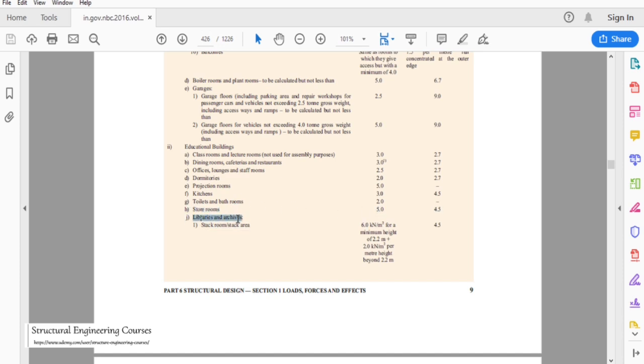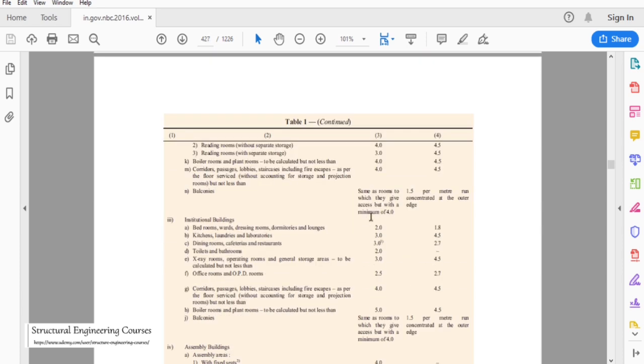For libraries, this is a somewhat interesting approach: up to 2.2 meters the loading is fixed, and 2 kilonewton per meter square shall be added for every meter beyond 2.2 meters. So let us say the height of the library is in the range of 4.2 meters. For the first 2.2 meters we refer to 6, and then we add 2 kilonewton per meter square two times. That gives us 10 kilonewton per meter square, which is 1 ton per meter square loading.